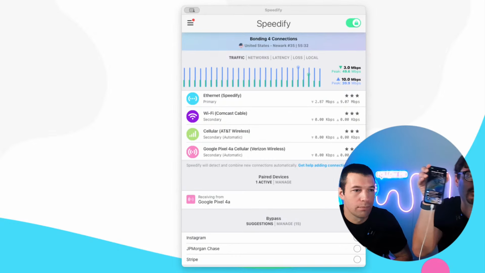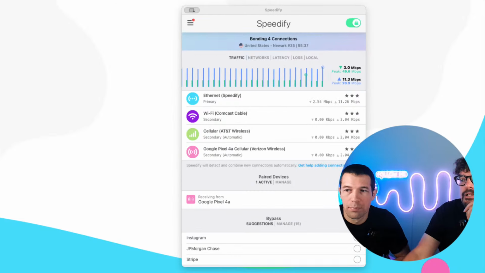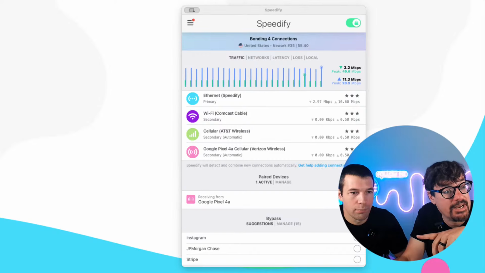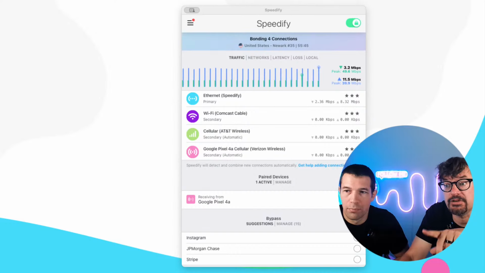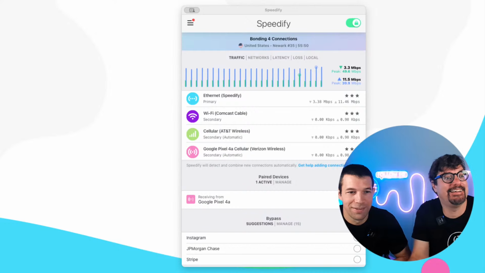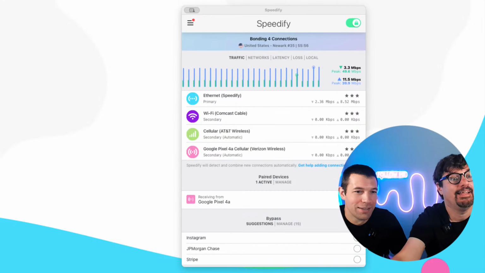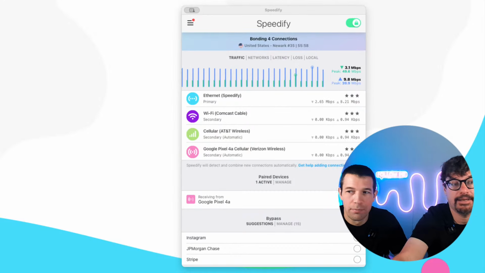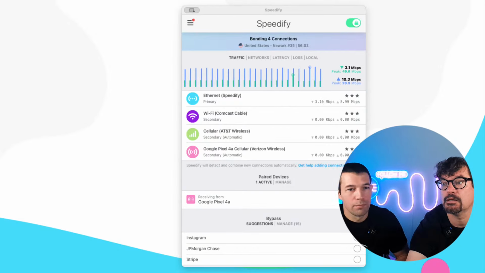Then we have USB to this AT&T wireless cell phone, and then we're using pair and share to connect over the Wi-Fi to my Android phone, which I loaned to Will, but Will's in the office. So even though I don't actually know exactly where that phone is drifting around, it is offering to kick in and loan Speedify some internet. Yeah. So, interesting stuff, right?